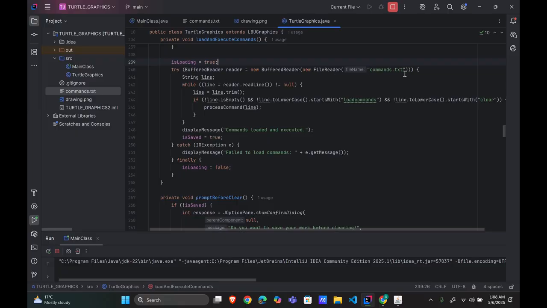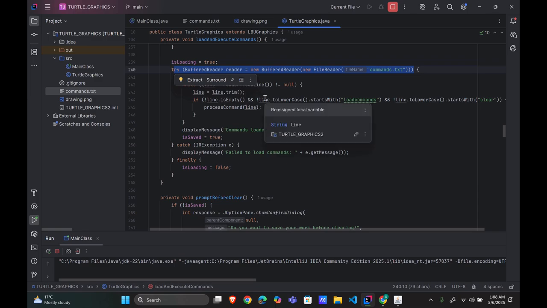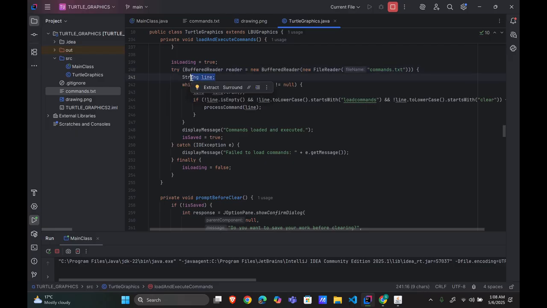And now this is the code that helps you to open the commands.txt file for reading line by line using BufferedReader. And this is the temporary variable to hold each line read from the file.